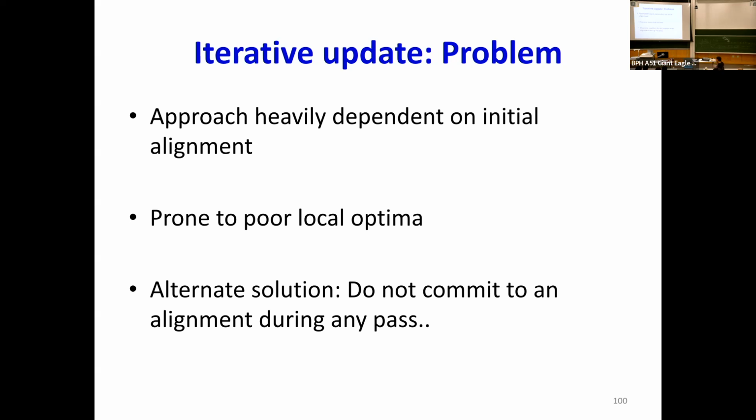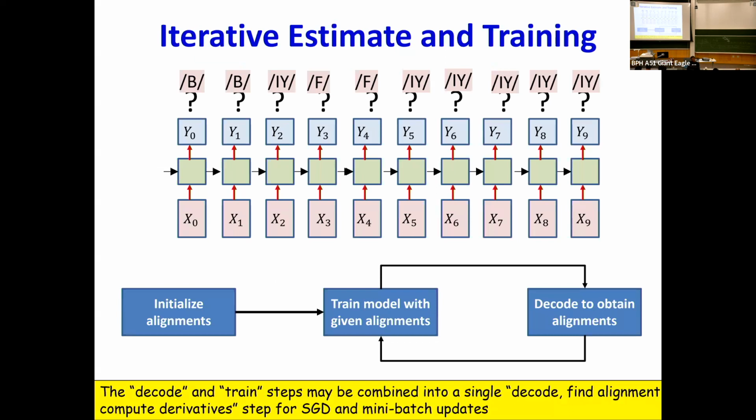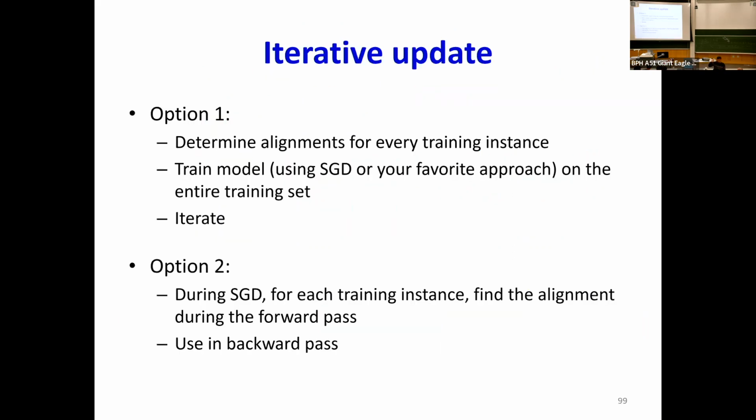And so in that case, what can we do? What we did in this algorithm was to start off with an alignment, and then use the alignment to train the model, then use the model to improve your alignment, and keep flipping back and forth. At each point, you were committing to a single alignment. You're saying, here's this alignment. This is what I believe to be the ground truth. And then you were optimizing your model to that alignment.